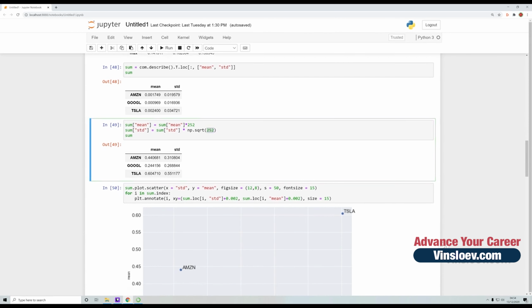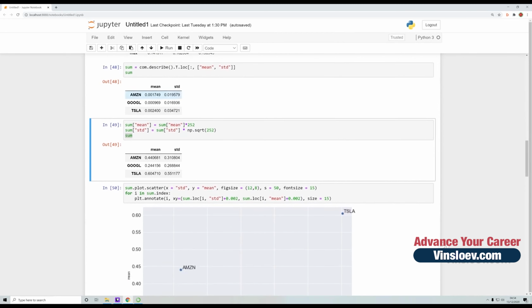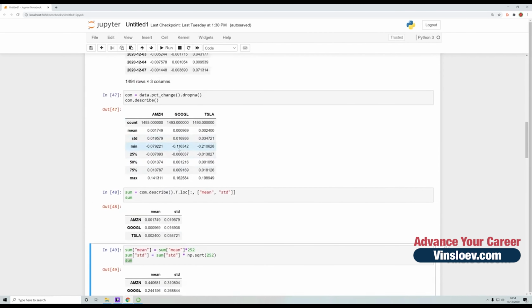So by doing this little calculation, when we print this out, we now have the mean and the standard deviation for a whole trading year compared to the mean and standard deviation based on each trading day. But that is up to you whether you want to see the whole year or you just want to display for a given trading day.